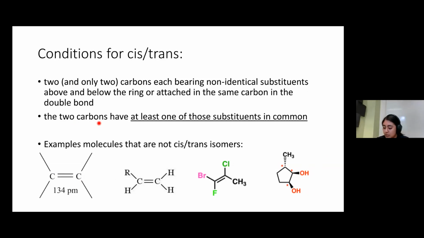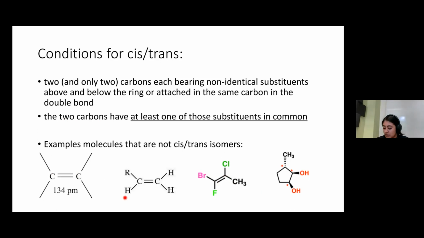And then, at least two of these carbons have to have the same substituent. So again, we're looking at two of the same groups when we're naming cis and trans. In the case right here, with these two double bonds, we're looking at the ones that are directly attached to either this carbon or this carbon. This has a bromine, this has a fluorine. Well, on this side, there's a chlorine and a methyl. So these two carbons don't have at least one substituent that is the same, so we cannot denote this cis or trans.